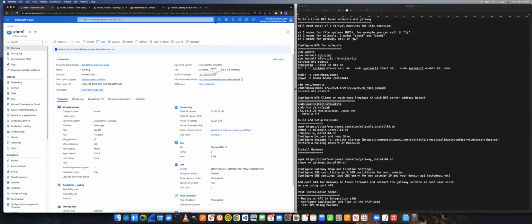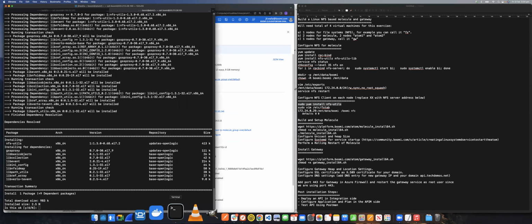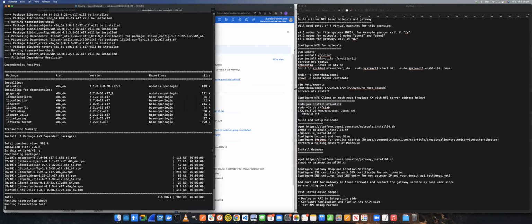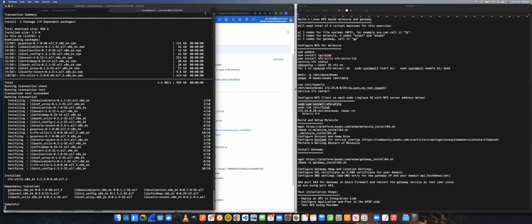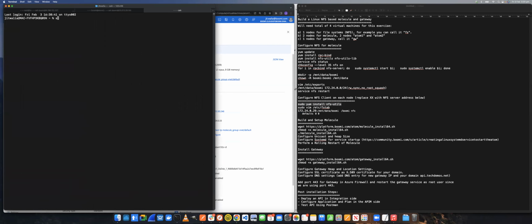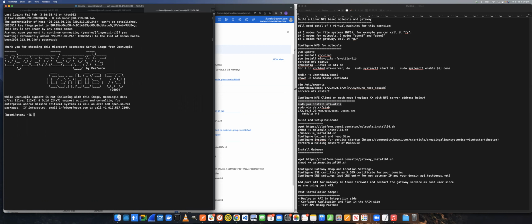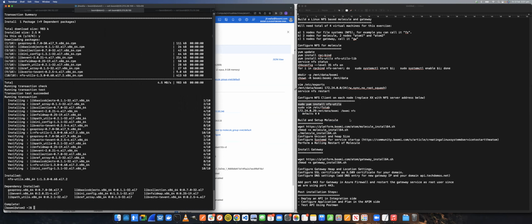There we go. We got the IP address. Press yes. And so once we have installed the NFS utils, we will edit this file, etc/fstab, with this entry.